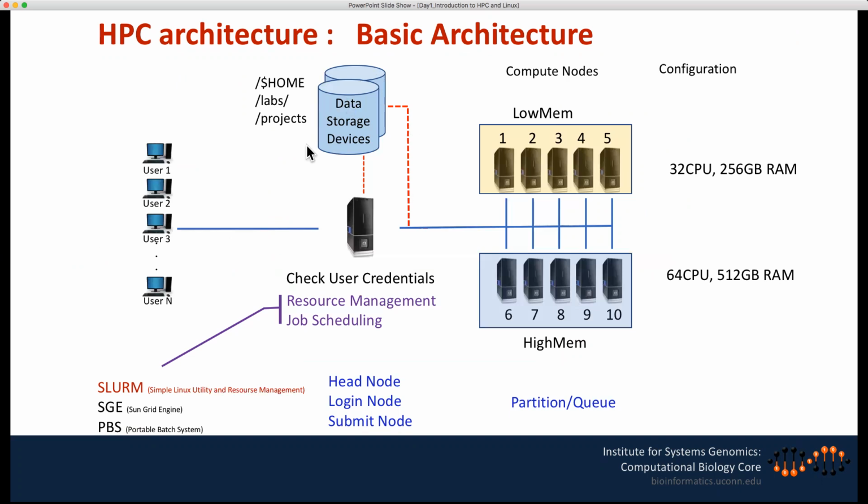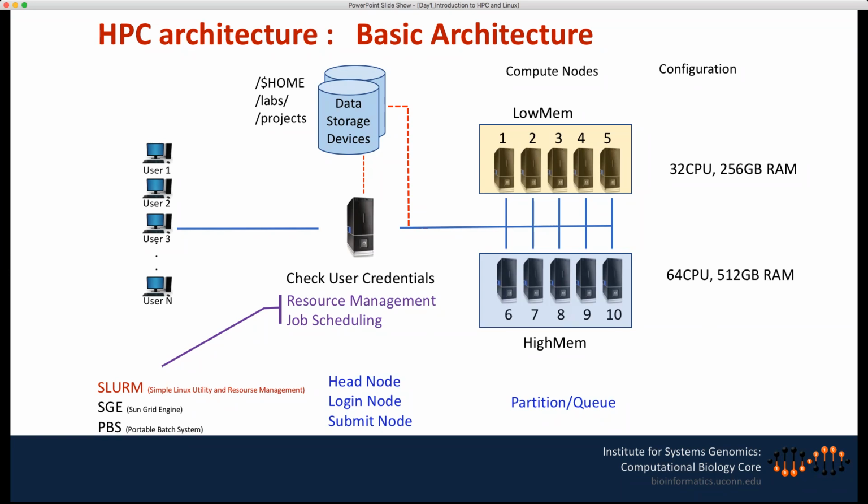And how your data is stored on data storage devices. You can have multiple data storage devices, because as any research institute grows, the data will keep on growing. So you need more and more storage devices. So these external storage devices keep getting added to your existing cluster. Having them external is really helpful, because as and when they need more, they keep on adding more storage devices there.